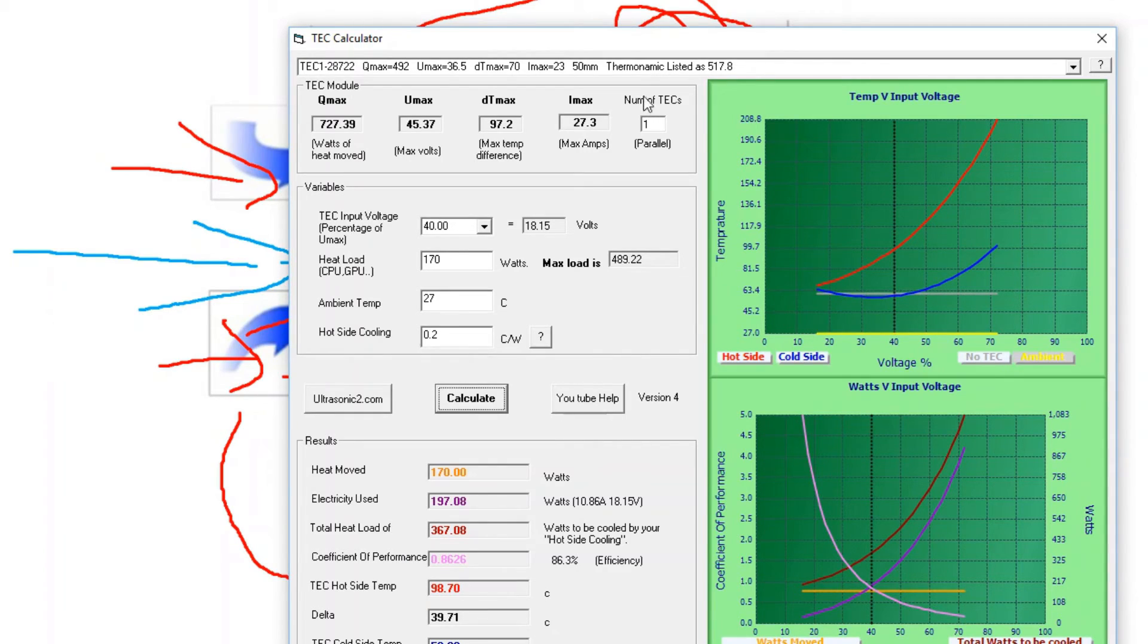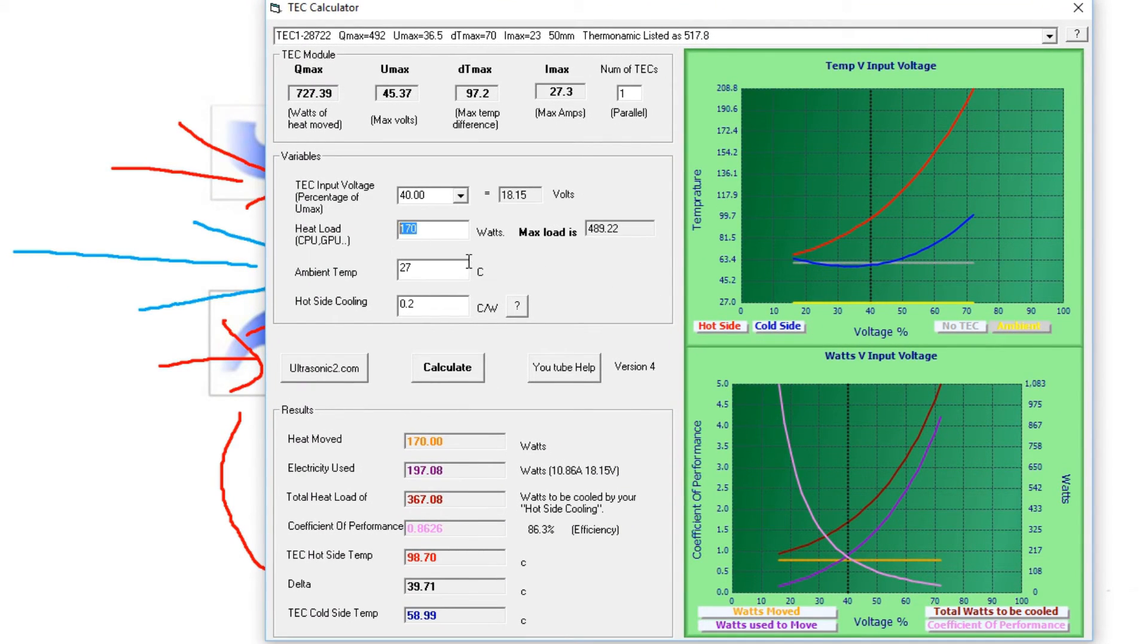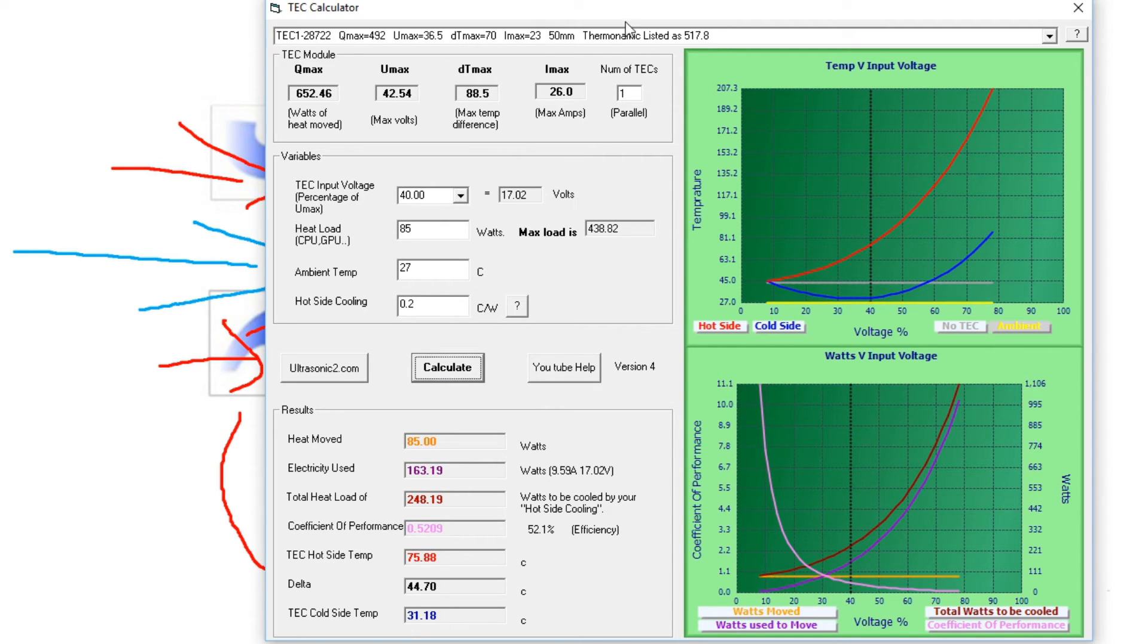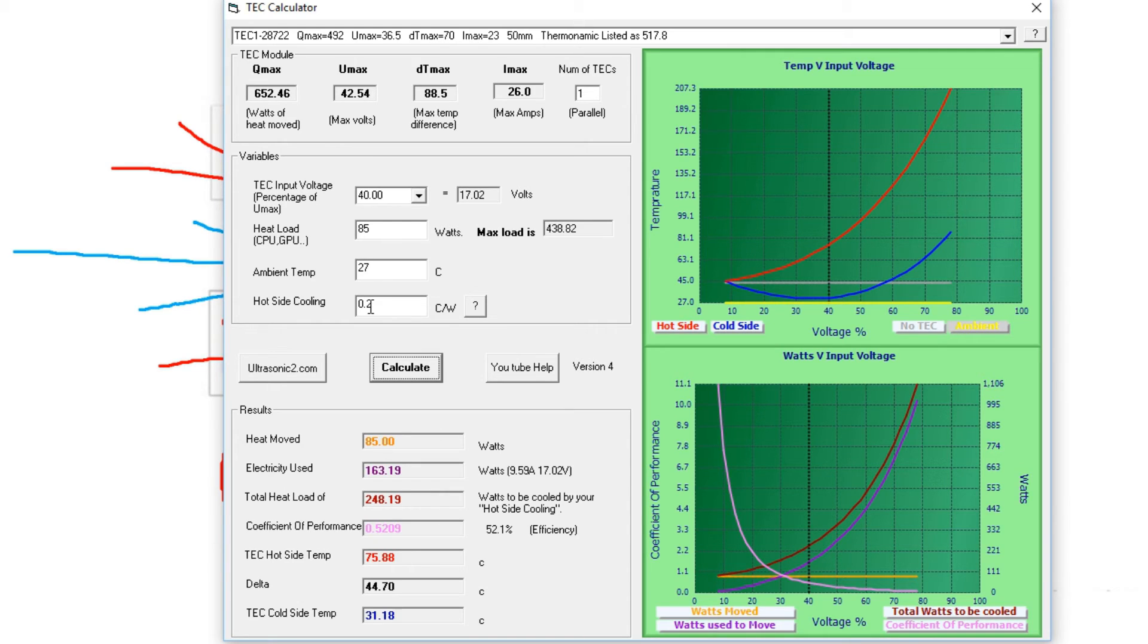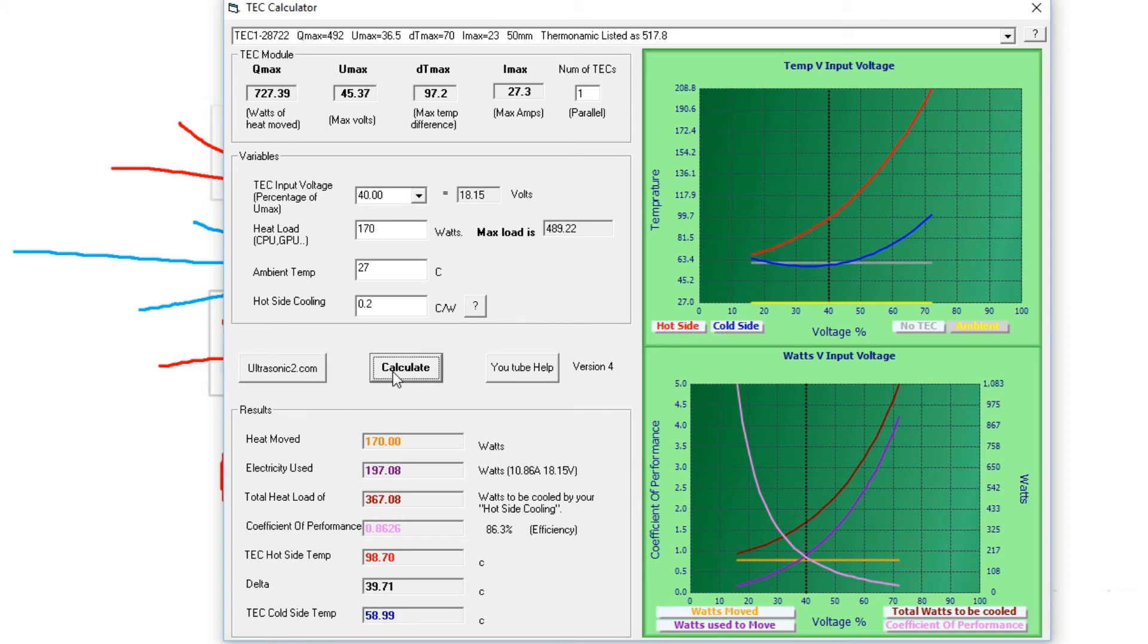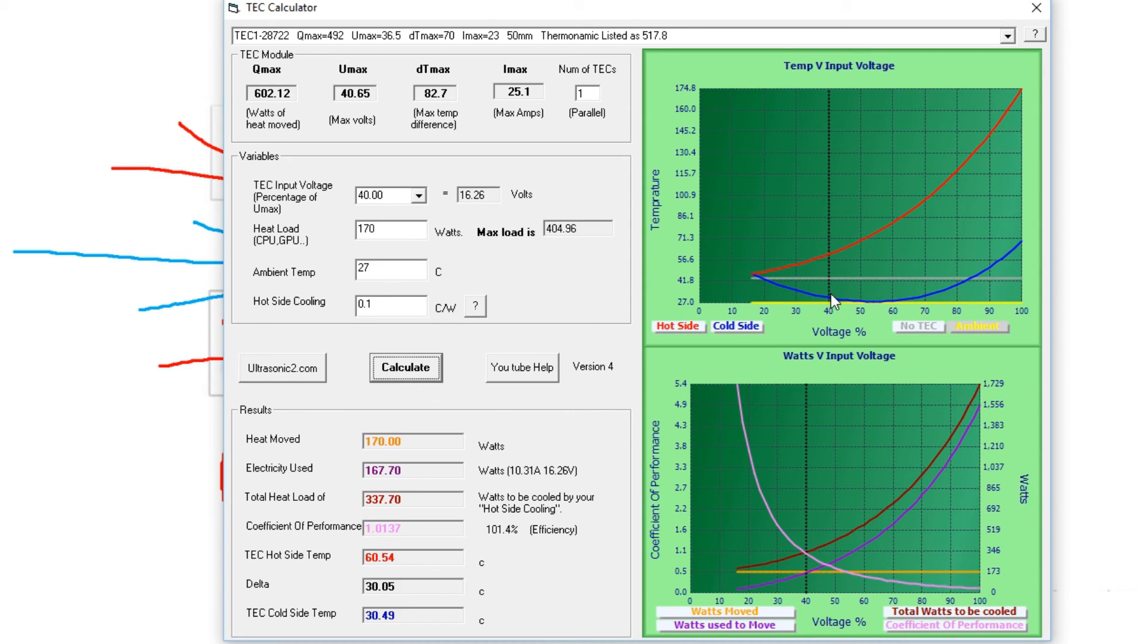If we fire up the TECzy calculator, we can have a look what impact that has. So here is an 85 watt CPU. It's got a thermal resistance of 0.2 and you could say that works fairly well. We've got just above 31 degrees which is just above our ambient, works great. But what happens if we overclock this bad boy to say 170 watts? Well all of a sudden it's not looking very good. This grey line here is if you just didn't bother with the TEC and you just applied the heat directly to your load. So it is hardly better than doing that and you could see temperature wise 60 degrees. However, if you had applied all of the cooling to the TEC, all of a sudden we're back to it's not too bad. We're at just over 30 degrees which is certainly some excellent cooling.